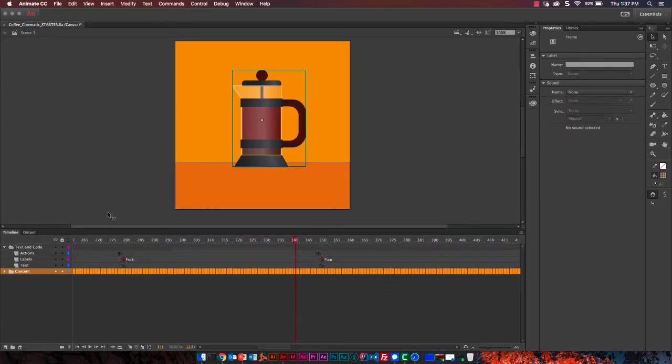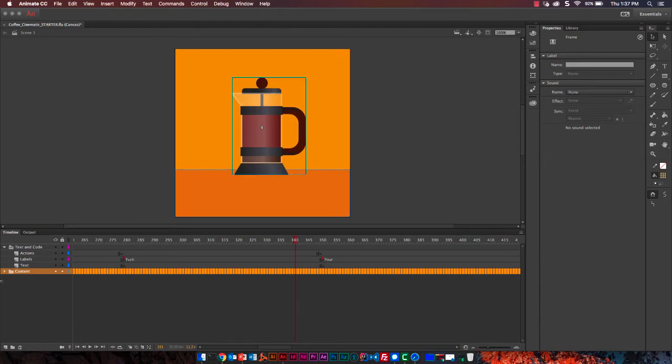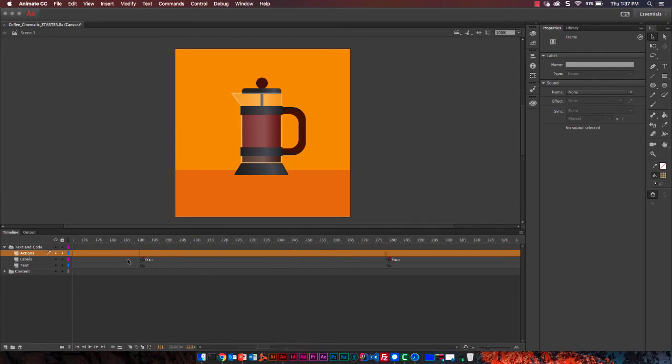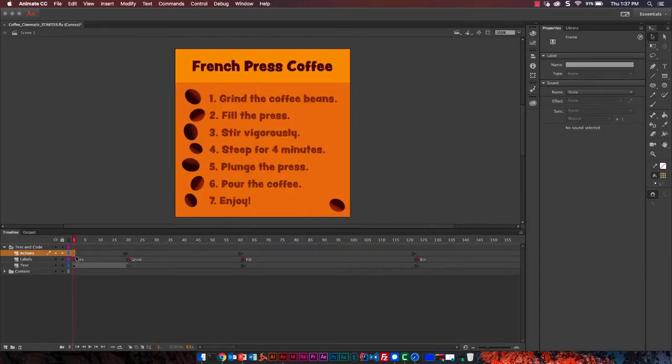To make things a little clearer, one thing that I did is actually use folders in my timeline. So if you go into your actions layer and go to frame 1 of the actions layer, we can start adding some actions in here. Since we are targeting HTML5 Canvas, what we're going to be using is just basic JavaScript. The first thing we need to do is open up our actions panel, but make sure you have frame 1 on the actions layer selected, just to keep things nice and clean.